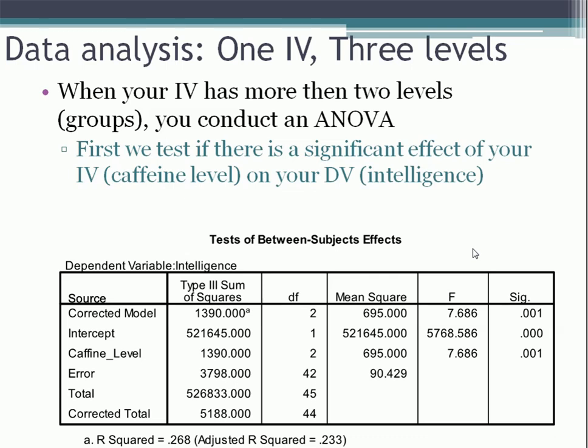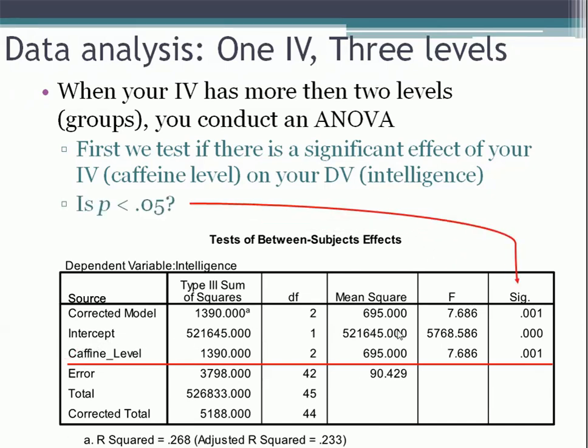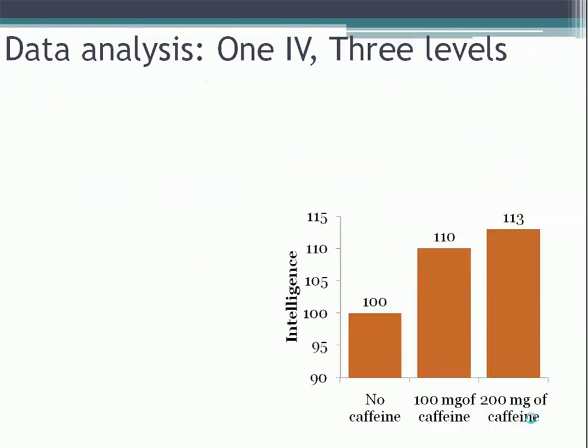And this is what this looks like in SPSS output. So we're looking here at this F statistic. We've got caffeine level here, and then we've got our F statistic here, 7.68, and then our p-value, 0.001. And this is a statistically significant effect. Remember earlier in the course when I said I could totally just make up data to show what I want? I just made up this data. All right, this is a statistically significant effect. P is less than 0.05.